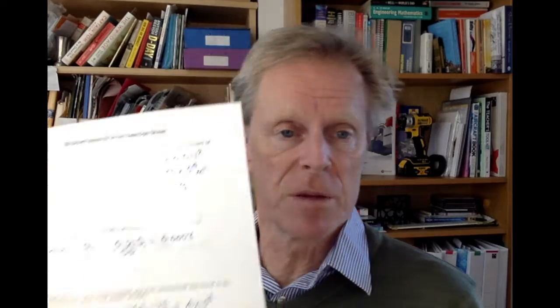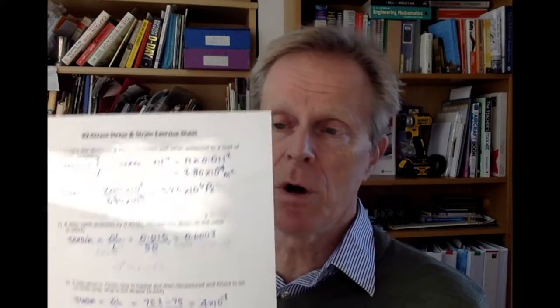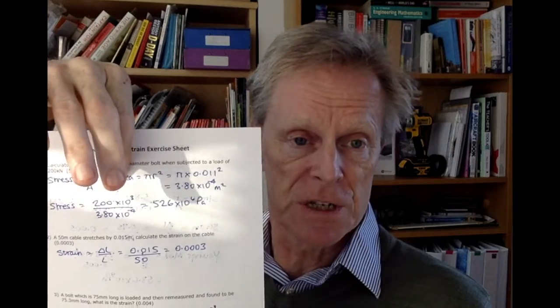Now, it's not necessary perhaps to collect the sheets in every lesson. You can often just see them by looking at them. If it's something like this, you can see the students attempted the work. The answers are on the sheet as well, so the students can self-check their own work. They can see if they've got the answers right.